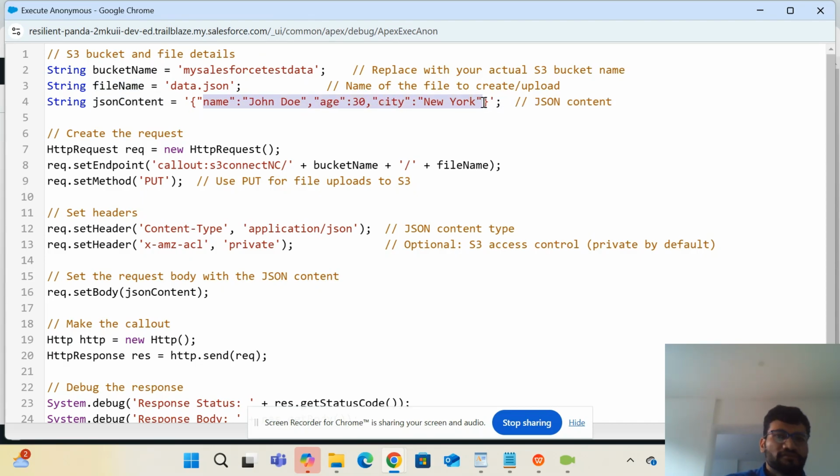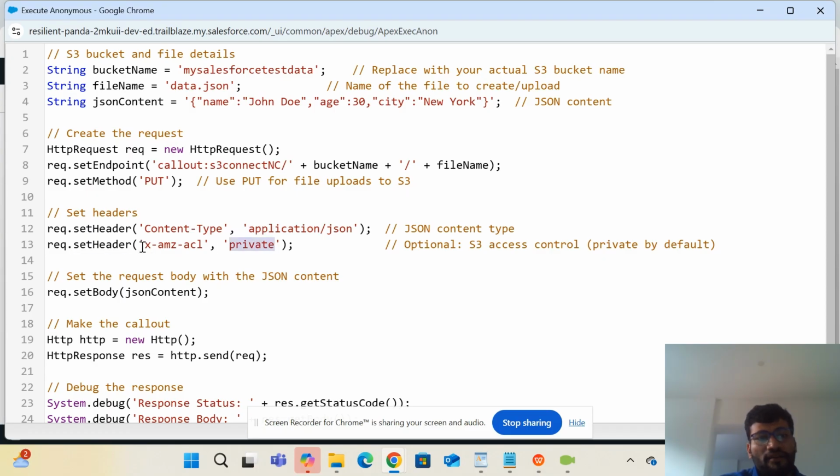This is like a sample JSON. You can create any particular JSON. You can fetch from an object, create a JSON and pass it. And here, the method we are using is the put method, because you want to put something from Salesforce into the S3 bucket. This is the header, we are using application/json. And set header private.